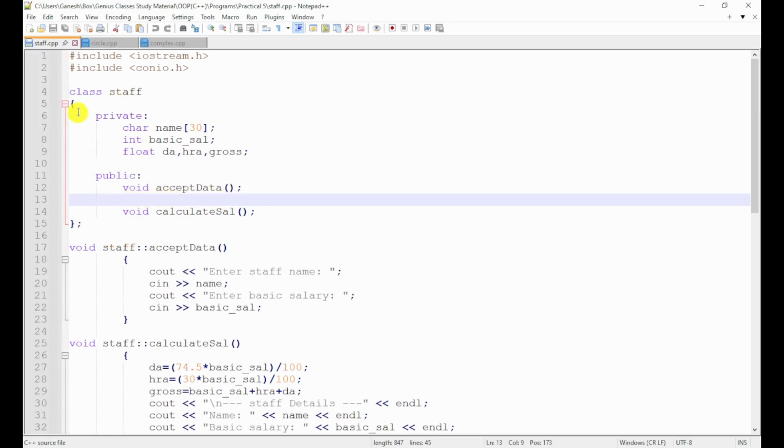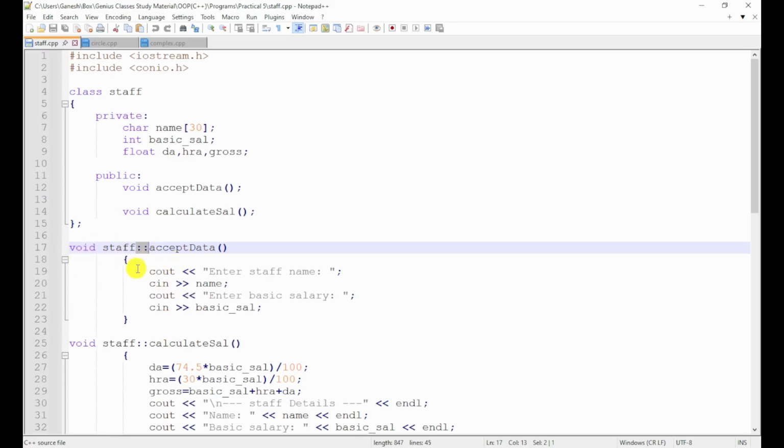So how to do that? First we have to close the class, then we will start defining these two member functions which are declared inside the class. How to define them outside the class? We have to use void, that is the return type. Then we have to use the class name, because these are members of class staff. Then the double colons are entered. These double colons are the scope resolution operator that we have already done in practical number 2. There also we used the same method to define the member function outside the class. So the same method is applied here.